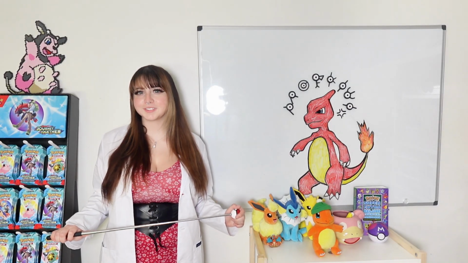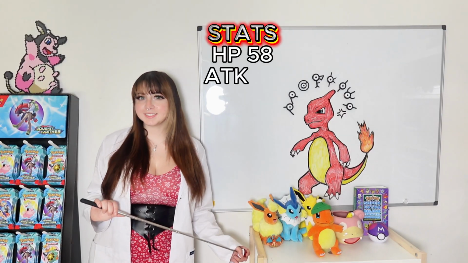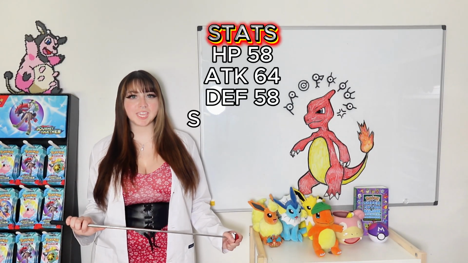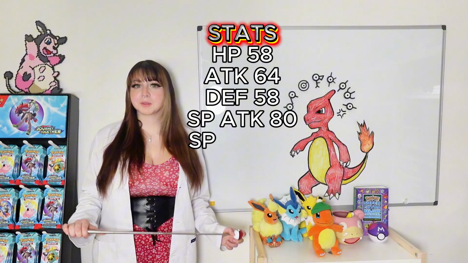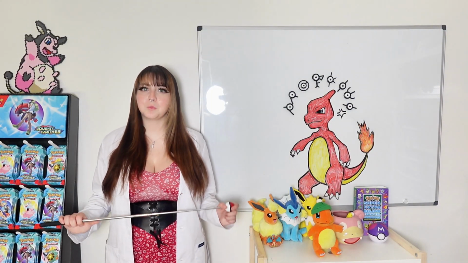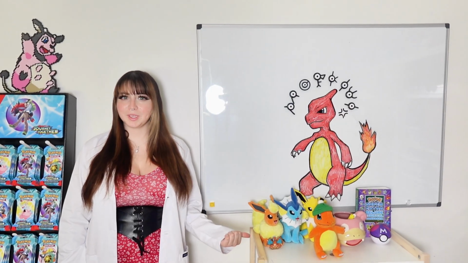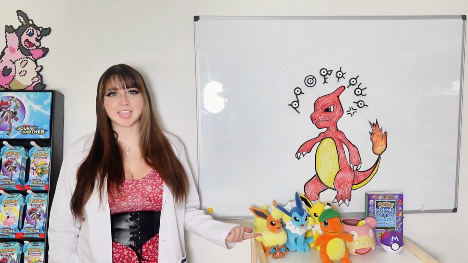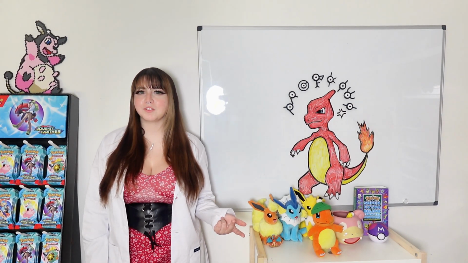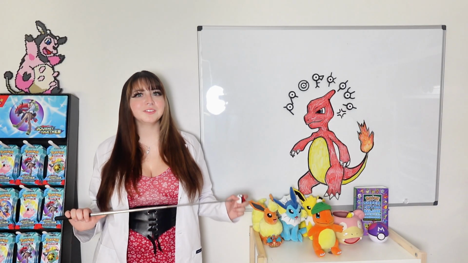Let's talk numbers. Charmeleon's base stats are: HP is 58, attack is 64, defense is 58, special attack is 80, special defense is 65, speed is 80, and that leaves you with a whopping total of 405. So what does this tell us? It's quick, hits pretty hard with special attacks, and can melt your face off if you're not careful. But it's not the bulkiest, so don't go throwing it in the middle of a tank battle.